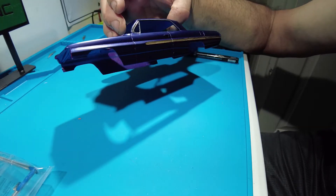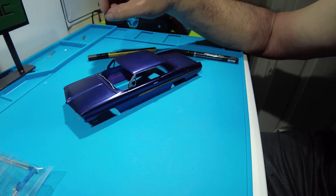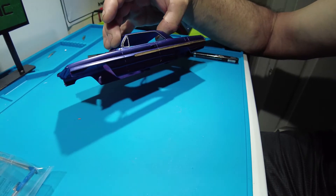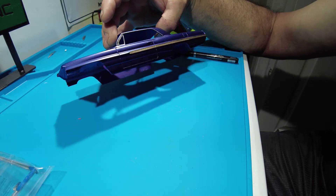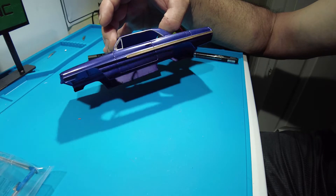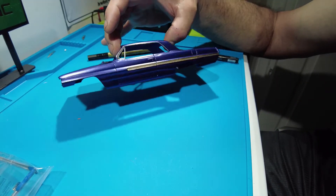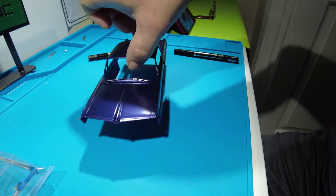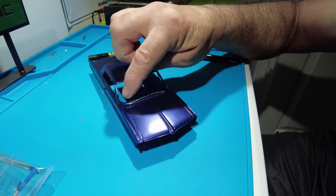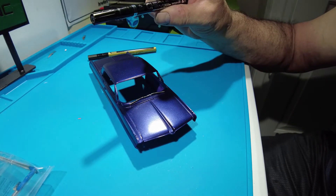Of course we have chrome bumpers. We talked about blackwash — I really like blackwash a lot. It really enhances grills and stuff, and this is what the static modeler guys use. You can see how nice that looks. When this thing gets cleared it's going to look even better because it's going to enhance everything. You can go around the front window if you want, up top here which I'll probably do, and enter on the bottom here. It's endless ways you could do it — these are nice.